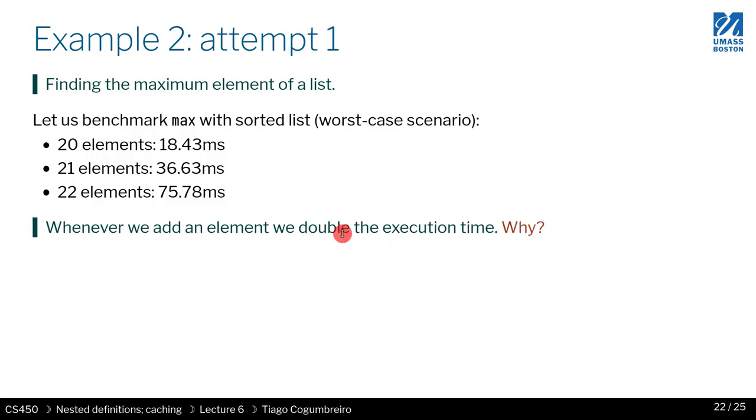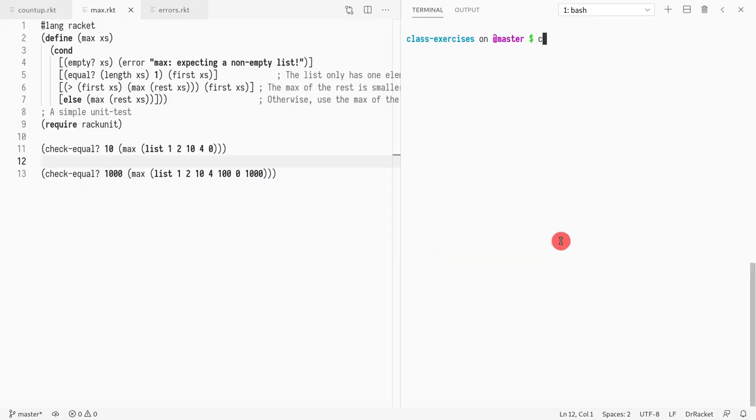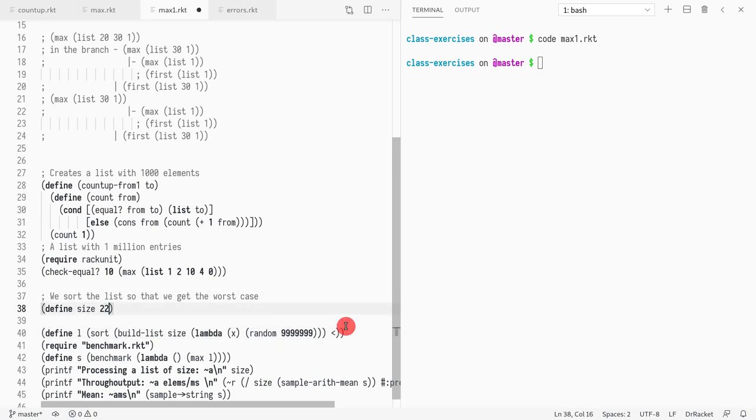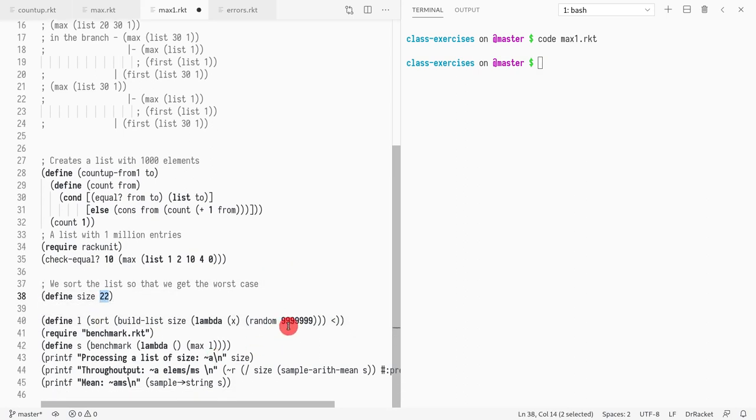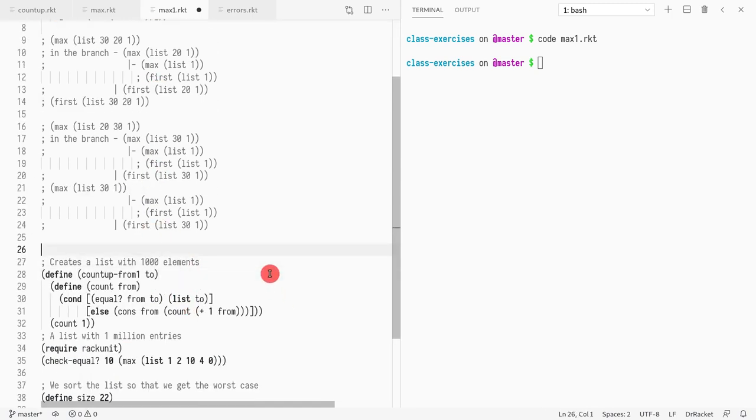And one thing you'll see is that the function is really slow. If you try to run it, and I will do it here. So if you look at max1, max1. So max1 already has a size of 22. So this is creating a list with random elements, a list with 22 elements. And it's the same example. Sorry, max up. I don't know why count is here. We don't need count. Oh, actually, you need count just to build a random list.